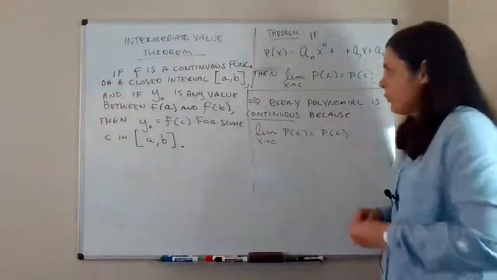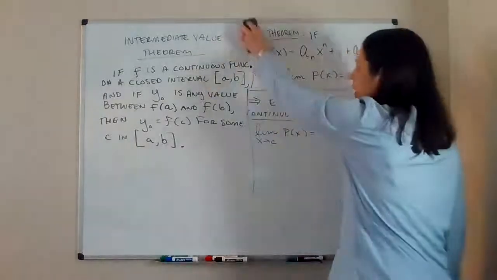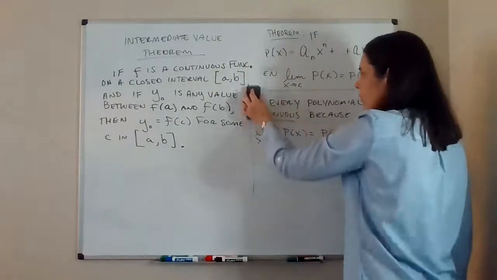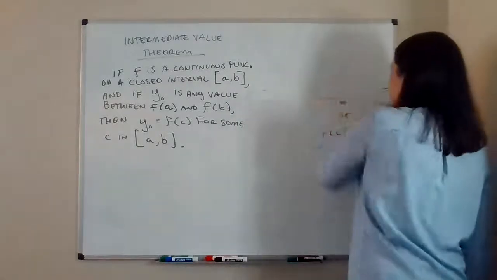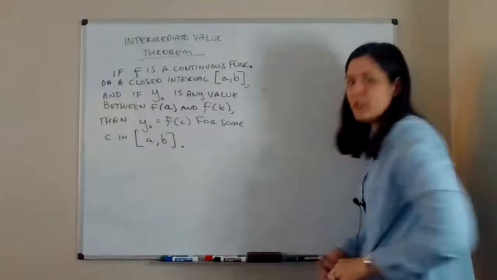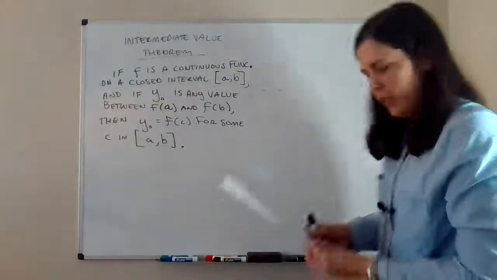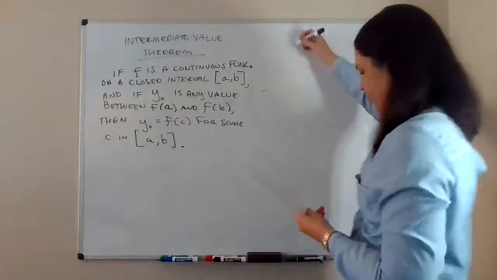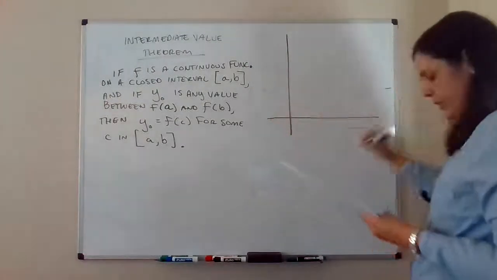Okay, so you're starting with a continuous function, and basically that word continuous there is kind of a big deal, and it's why we're able to conclude what we conclude with this theorem. So let me draw the picture, and I think once you see it, it might make more sense. So here's my picture for you. I'm going to have my y-axis here, my x-axis here.